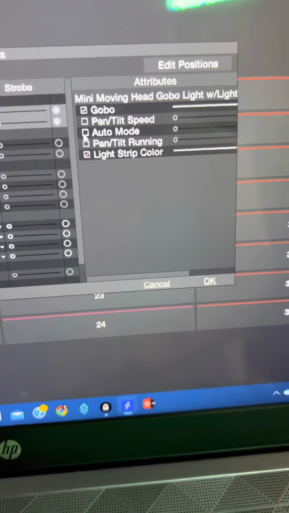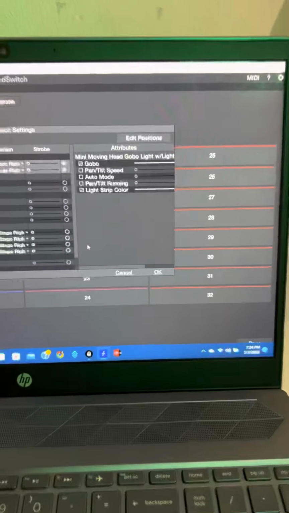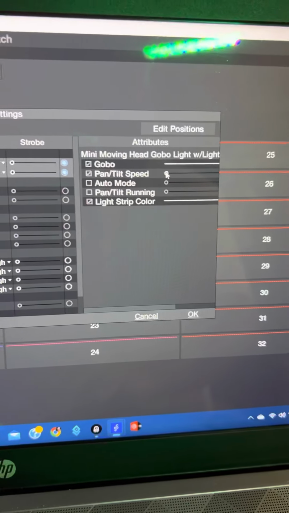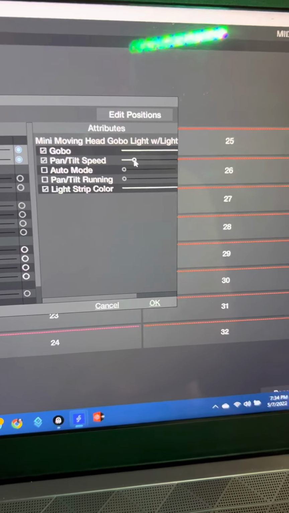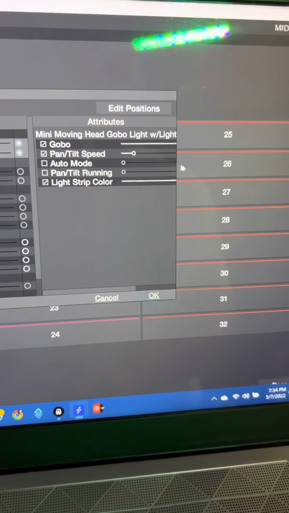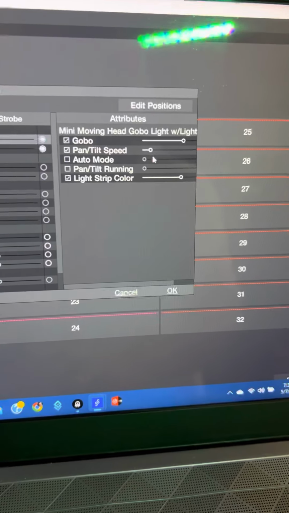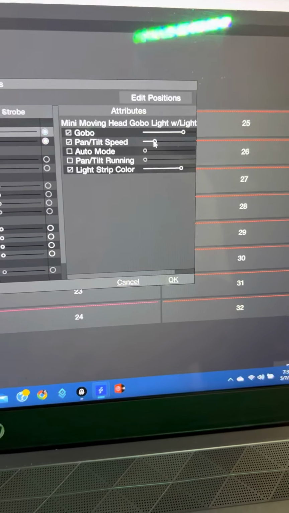You don't do the auto mode because then that's gonna defeat the purpose of you doing whatever you're doing, I believe, because I've already tried all this. The pan tilt, I think I did it kind of slow, so we just leave it there for now. Just to be on the safe side, let me see where the percentages are at. We'll leave it there, it's okay.